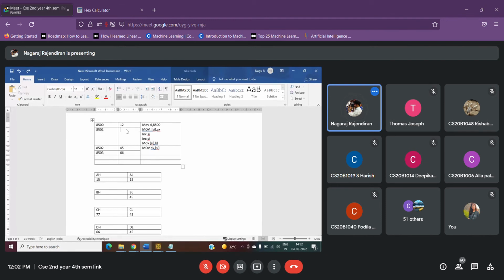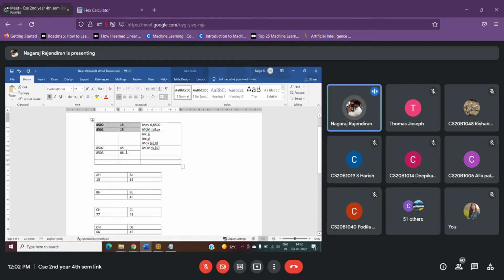One second, 15. So from the memory location 8500, I am taking the first value and pasting it here. So 8500 is moved to the AL register and 8501 is moved to the AH register. So the first 16-bit data is ready now.